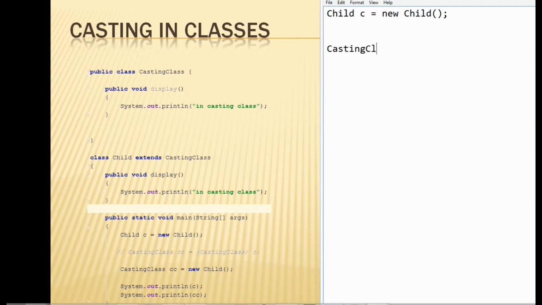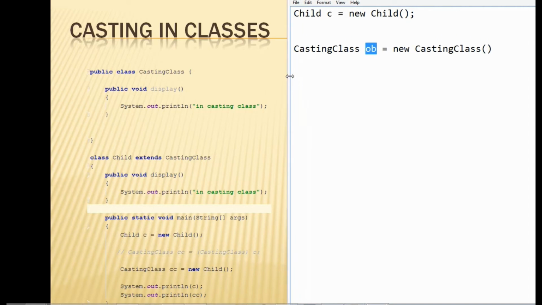So CastingClass, let's say ob is equal to new CastingClass. Okay, so c is one type of object, ob is another type of object, right?